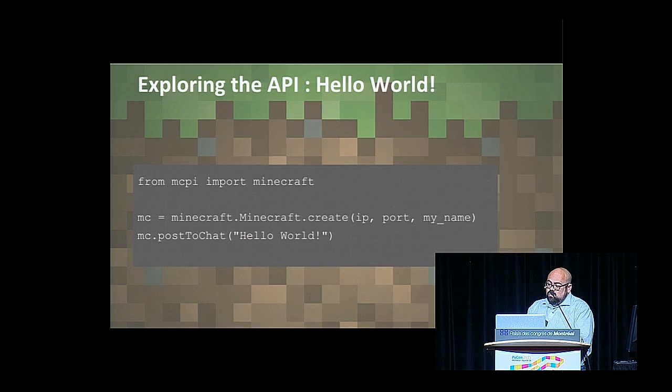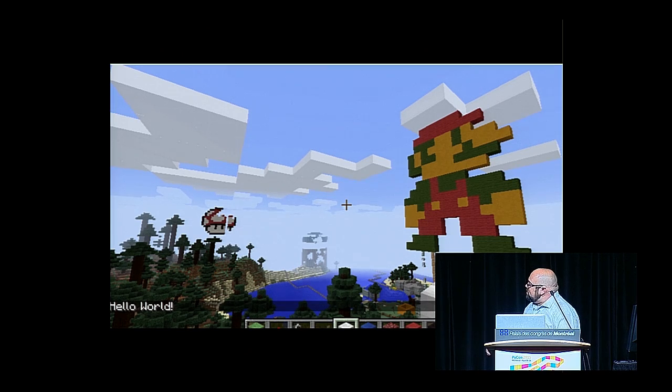This little Hello World snippet shows how you can connect to RaspberryJuice or a RaspberryJuice-ready server or a Minecraft server. Really simple here, where postToChat sends that message to the Minecraft world. The MCPI package right there can be found in the Minecraft Pi distribution. It can also be found in the Raspberry Pi repository. Print postToChat hello world, and then you can see in the lower left-hand corner in the chat, hello world appears.